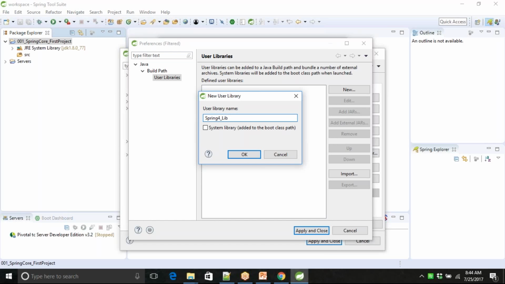So I'll write libs. Okay, and that is my user library directory name. I want to include all the necessary libraries into this particular folder. So I will add the whole library version into Spring Core. Okay, let me choose this.